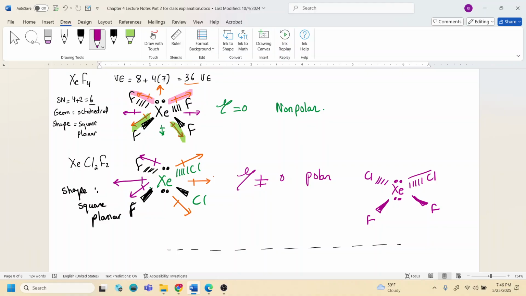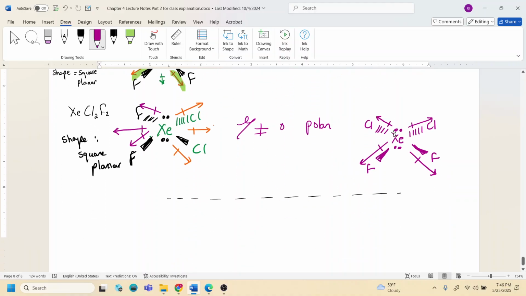Then I would say that this is chlorine. This is fluorine. Fluorine is more electronegative. So this fluorine is more electronegative than chlorine. And then I do have a chlorine. I do have a fluorine. So I would say over here that the resultant for these two is pointing upwards. The resultant for these two is pointing downwards. Still, fluorine is more electronegative than chlorine, so the pull is going to be different. So I would say that the dipole moment here is also going to be different than zero, and the molecule is going to be polar.